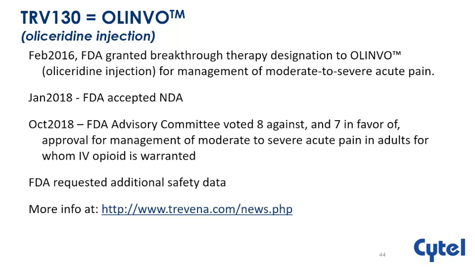And the key reason is because, you know, morphine is a controlled substance because of addiction, and they wanted more evidence with regard to the potential addictive effect of this treatment. And so that safety information is being assembled and pending. And for more information, you go to the Trevena website. The link is there.